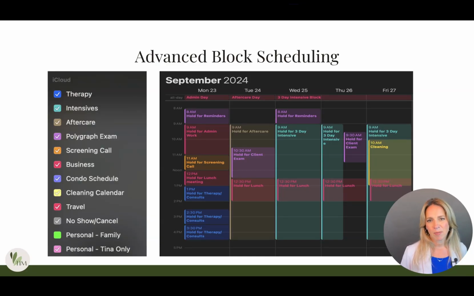system. Here's a sample so you could see the increased level of detail that could be applied to block scheduling. For example, in the expanded sample, you see the additional slots for future screening calls, other therapy appointments, or consultations, as well as reminders. The expansion of these are extremely helpful if you have an administrative support person that helps with billing and or intensive coordination. This allows for you to utilize your calendar for more than just planning, but it can also be used to share information and serve as a tool for administrative tasks.